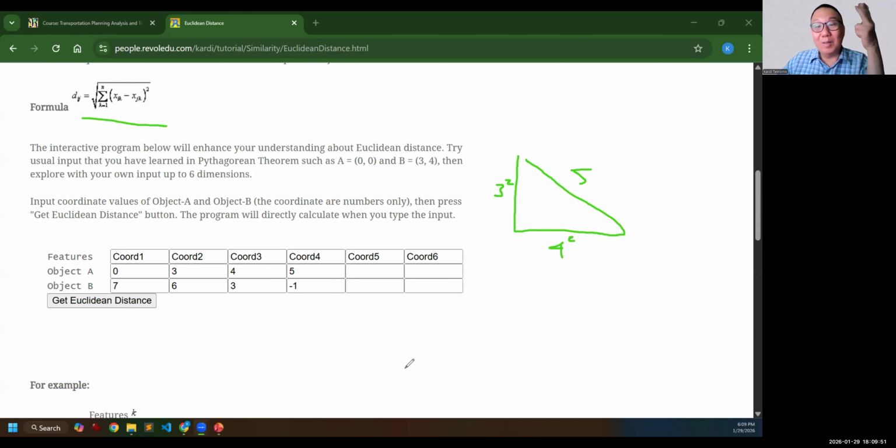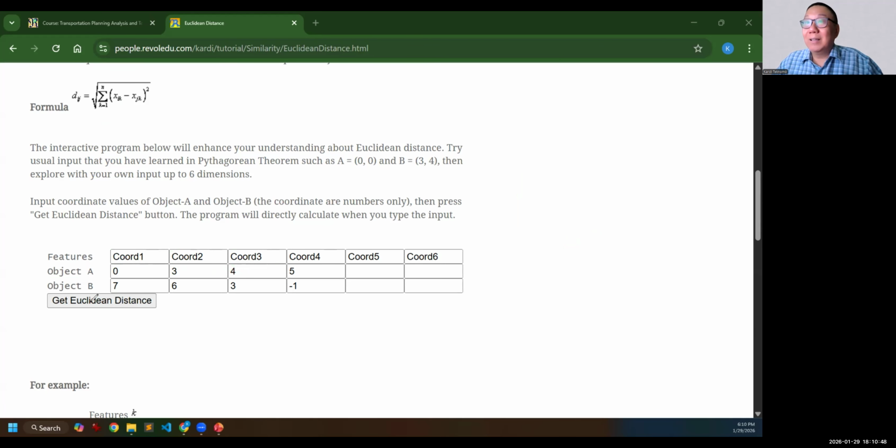Okay. But you're talking about 2 dimension here, right? Yeah, this triangle is 2-dimension. How about if you have more than 2-dimension? Dimension mean, yeah, this is, for example, weight. This represent time. This represent cost. Yeah, this represent something else. Whatever attribute you can think of. Yeah, that represent the coordinate. Yeah, dimension means the variable that you put in. So each object will have many dimensions. As long as they are the same dimension, the number of dimensions is the same, then you can calculate the distance. Is this clear or not?